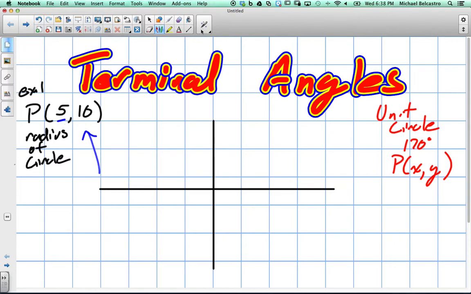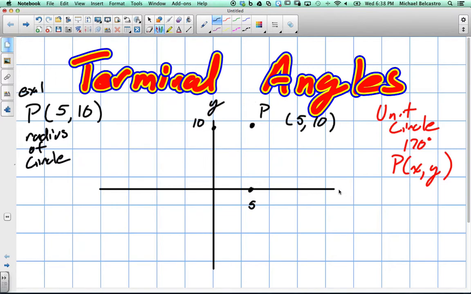So the idea is, we'll quickly draw out this coordinate. Let's say this is 2, 4, 6, 8. Actually, that's not going to work well because our 10 is not much higher. Let's just arbitrarily draw this point. Let's say this is 5, and then about double that would be 10. So this would be the coordinate P, which is at 5, 10. This is just a rough sketch of it.